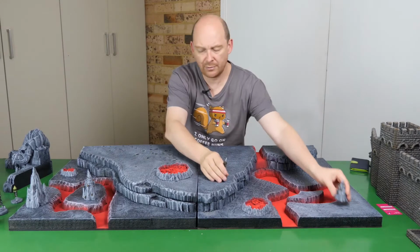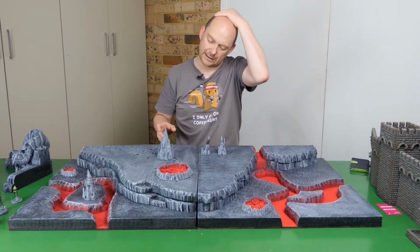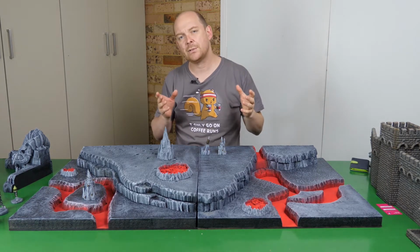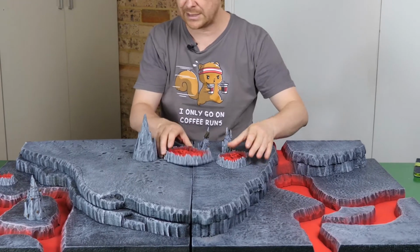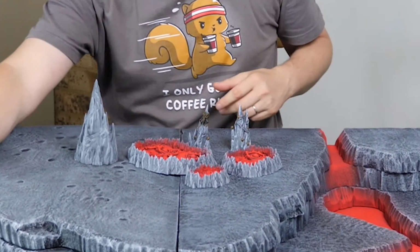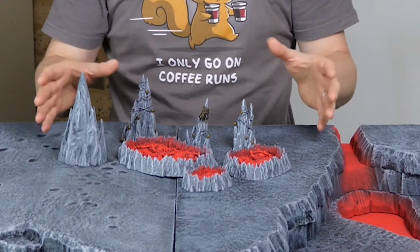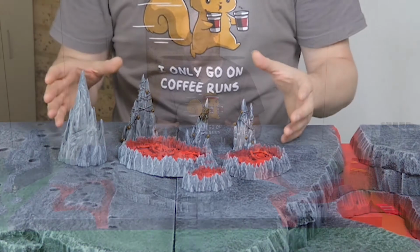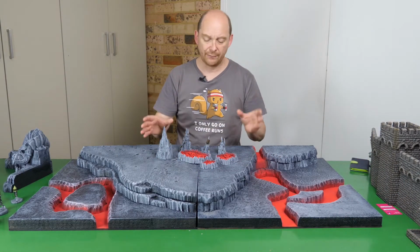Then we have from Printable Scenery, and this came from their Dwarves, Elves and Demons Kickstarter a number of years ago, and this was from the Hellscape. And when I was doing up a Hellscape, it was really a no-brainer to pick out some of the pieces. I really didn't get time to finish printing a huge number of the pieces or cleaning them all up, but this was just a small scattering that I got done for this.